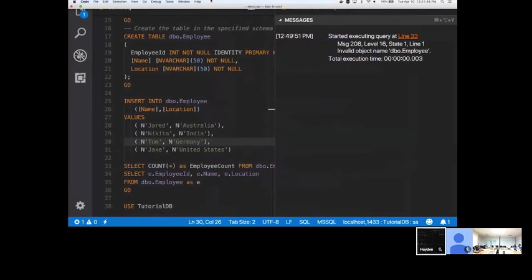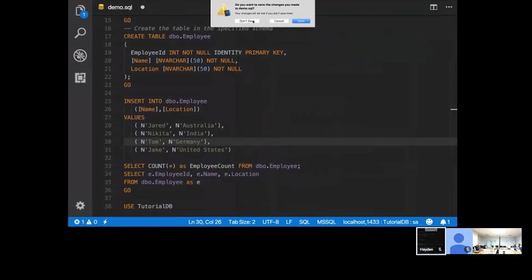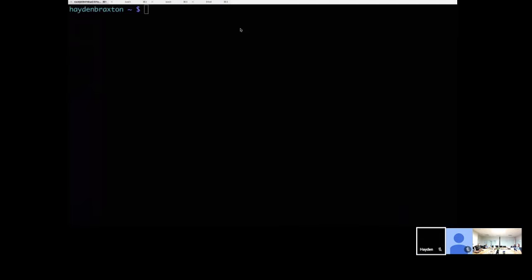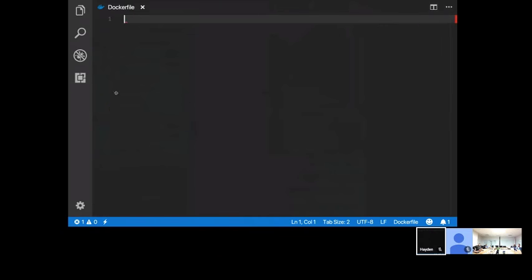All right, 12:50. I want to do 2 more examples. So next, what I want to do is take a look at creating my own image. I'm inside of this Bob is Cool project here. It's pretty much a stupid Hello World app, but it's got a dancing banana, so it's a little bit cooler than just a simple Hello World.